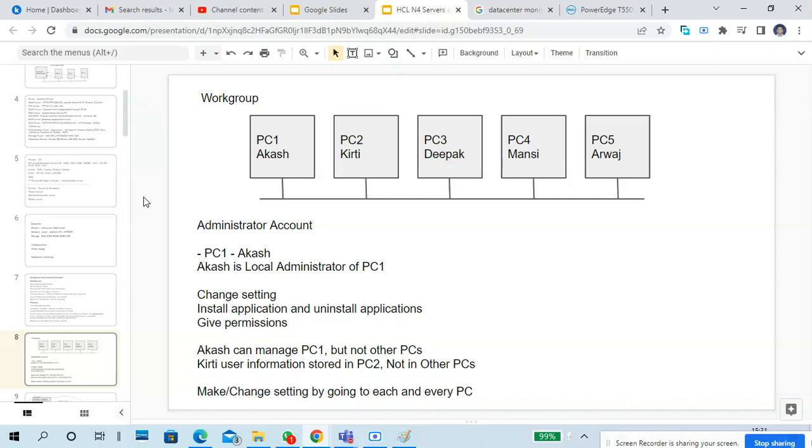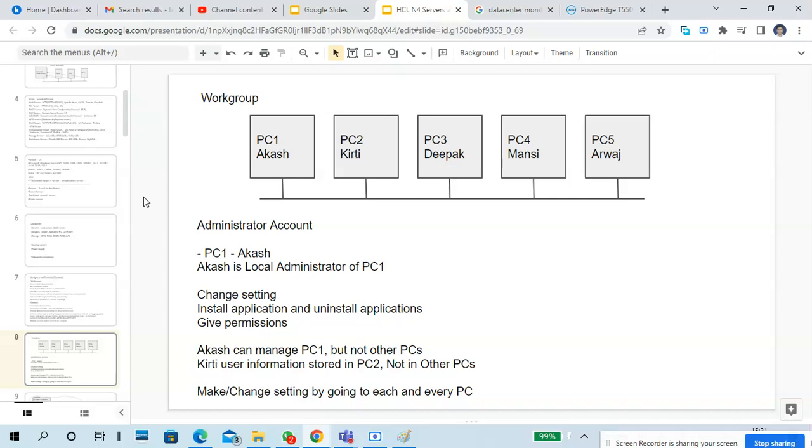Who can do it? An administrator account. Installing or uninstalling applications, changing settings, disk management, service management, like that.